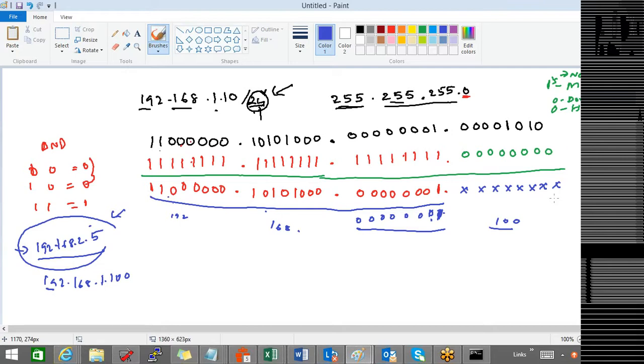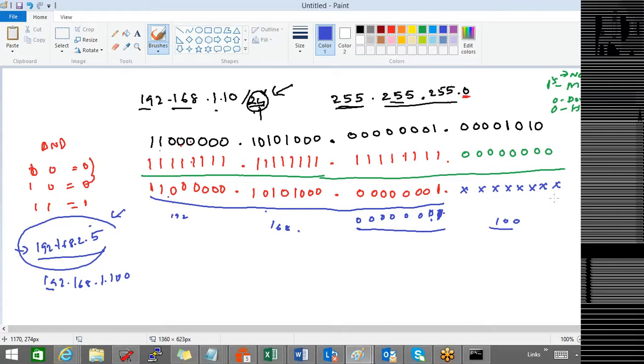But if you want to speak to a student who is in a different classroom, you will go to his classroom and speak to him. In the same way, if the computer belongs to the same network, it will directly speak to the destination computer.